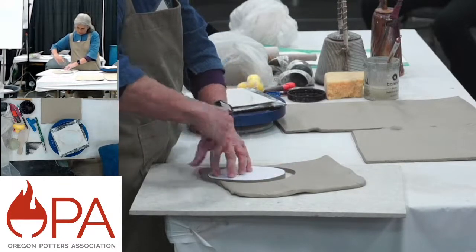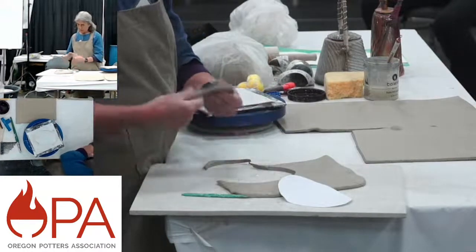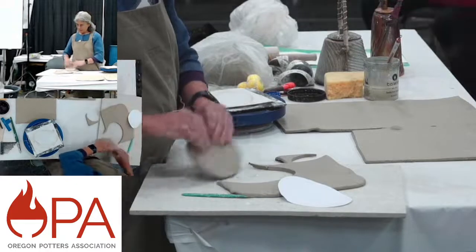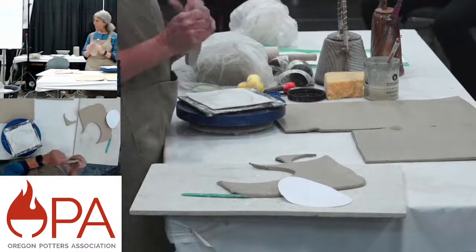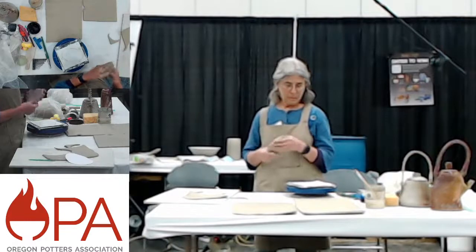Excuse me, Potters. Again, I just want to mention there was a wallet that has been lost. It's a black and white wallet with fleur-de-lis on it. You can just look around in your booth to see if you can find a wallet or maybe in the gallery or something. And then if you do find it, please return it to the info booth.